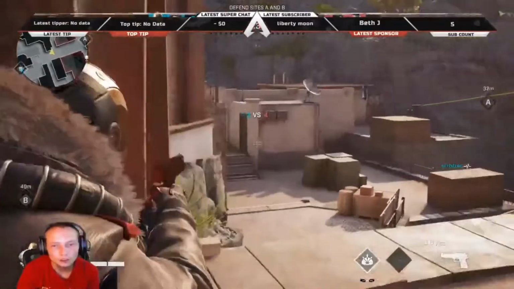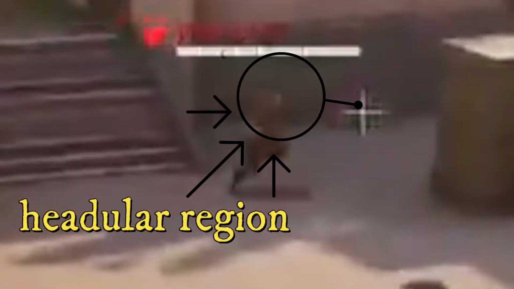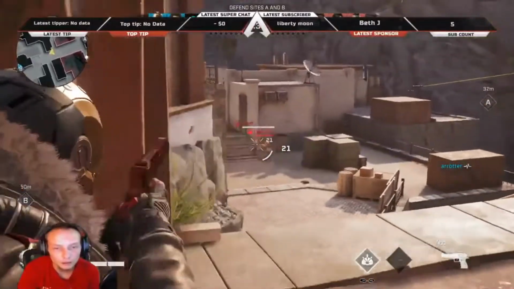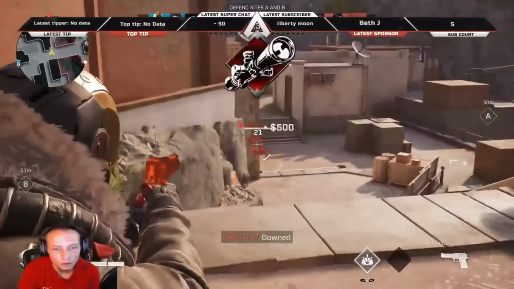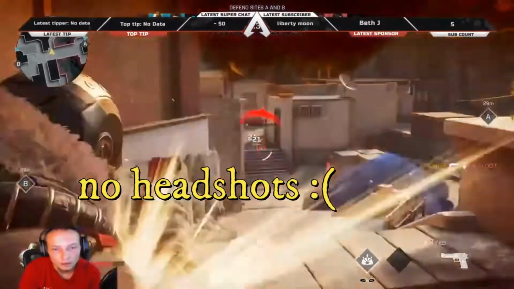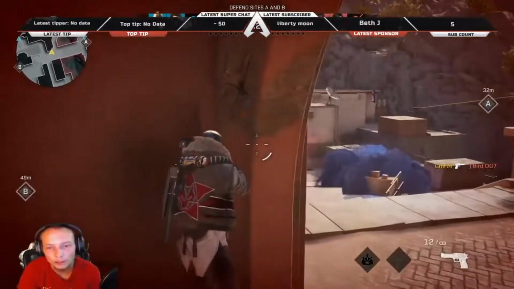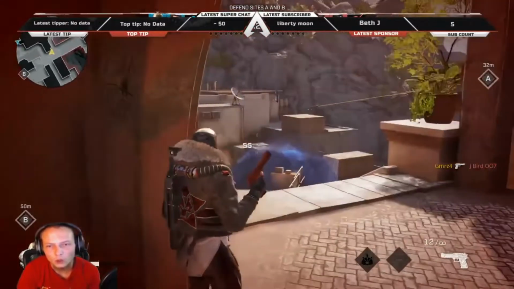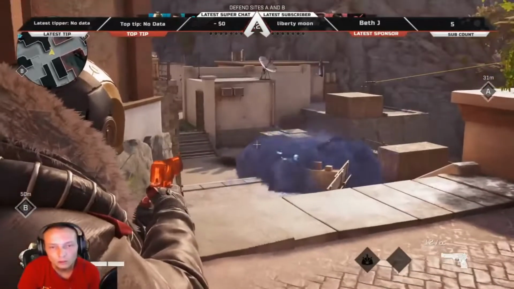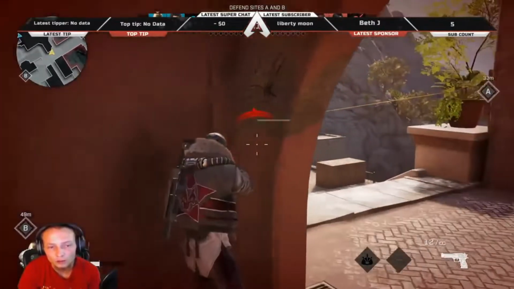Starting off, tip number 1 is pre-aim in the head area. Headshots in this game are an absolute difference maker, and this tip honestly works for all shooting games, but often I see it getting forgotten. When you are pre-aiming on a corner that you assume an enemy will be peeking from or walking out from, you need to be pre-aiming in the head area.